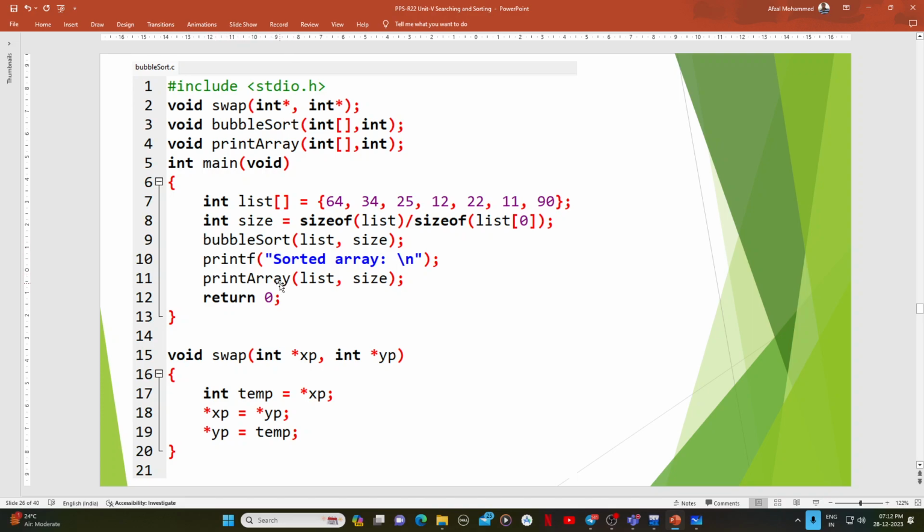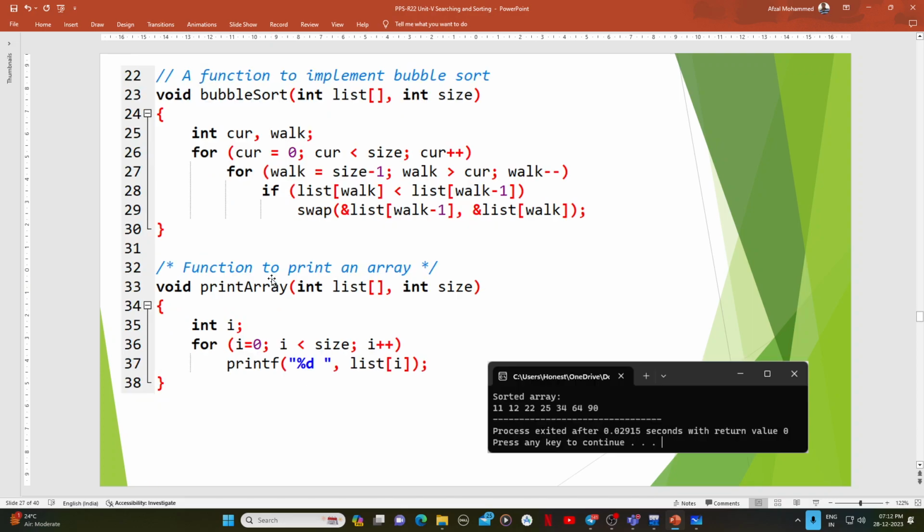Okay, the print array function, here you have that print array function. You can see it is also common for almost all three algorithms. What does this print array function do? Once the list gets sorted, after the array is sorted, it prints it, that's it. So in all three sorting approaches, finally we will get a sorted array, isn't it?